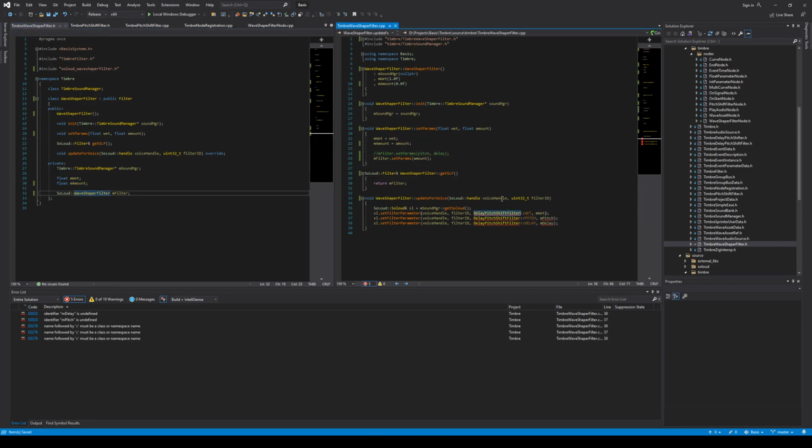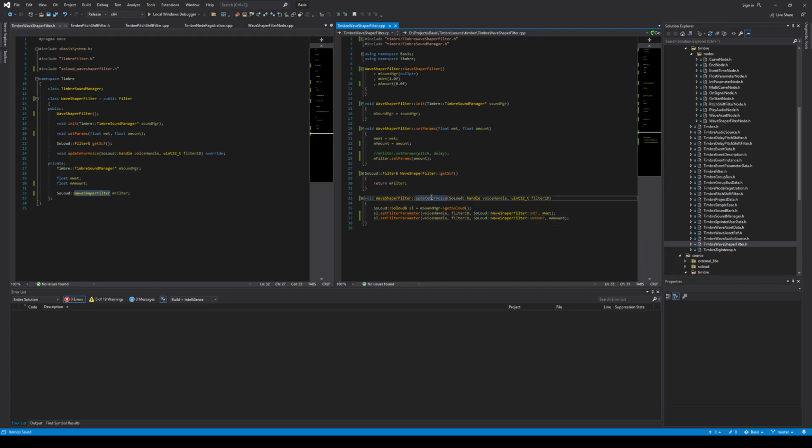And here we have, whoa, not that. I want to copy just that thing. Wet. Doesn't it have wet? It should have wet. We probably need to do SoLoud. Wet, yeah, that's better. And it should have an amount as well. Amount, and that should be amount.